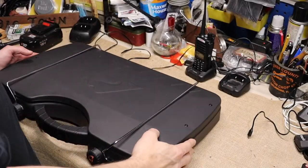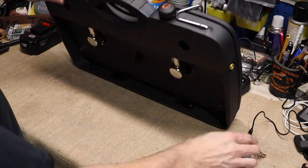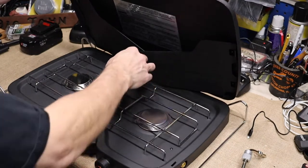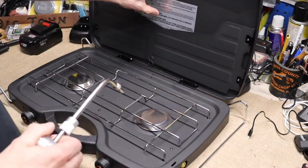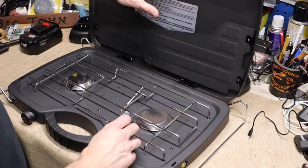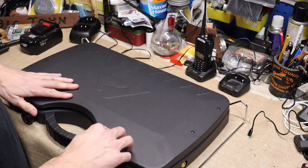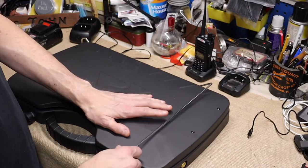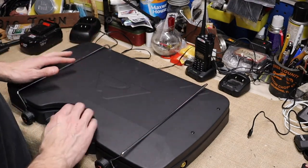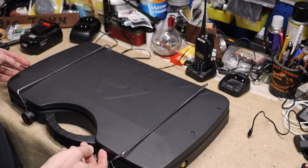One thing I was trying to do was remove the valve from the bottom and place it in the top to store it inside. But what I found is it sticks up too high — there's really no way to turn it to make it fit. No matter what, it still sticks up too high, so it doesn't allow the lid to shut properly. You'd have to force it, and after a while it may get deformed.